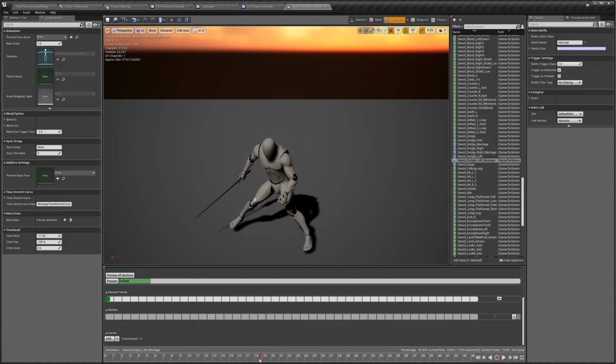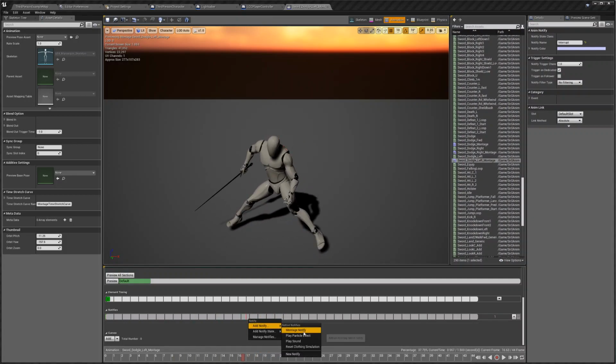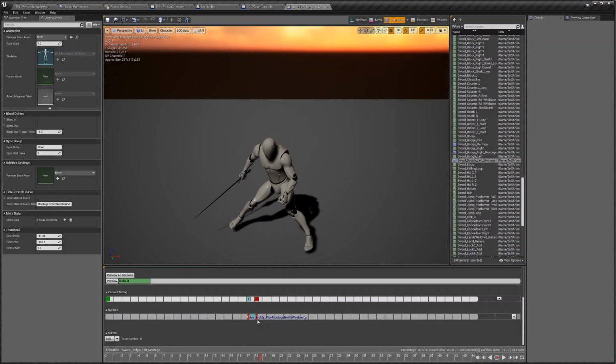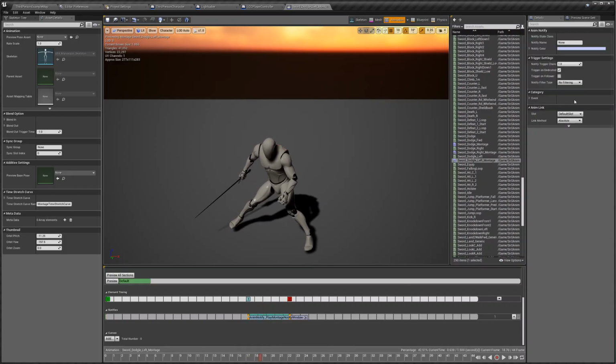I think, yeah, somewhere here we will already do the notify window. And again, we're using notify window because this is how we can utilize this play montage node. If we just use notifies, we have to do extra logic in the animation blueprint. Okay, so notify name is interrupt once again.